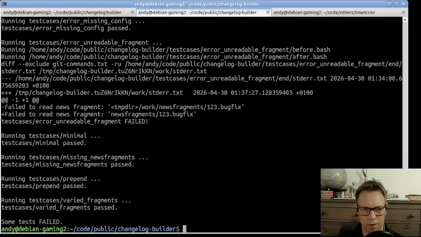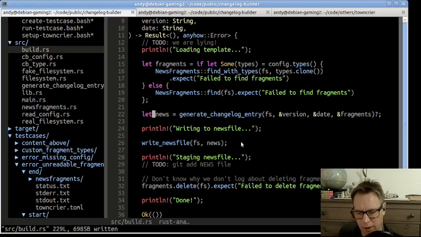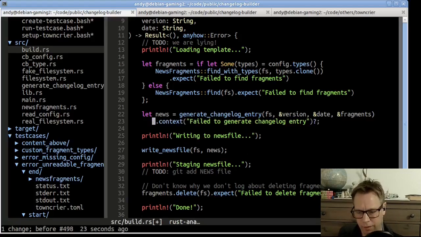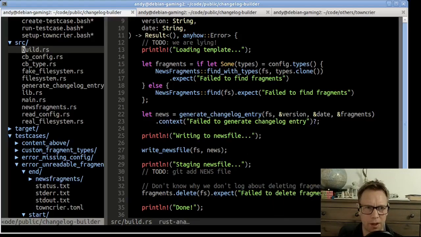But I would prefer to do better than that. Okay, we're not printing quite the same thing yet, but we can improve that. I'd prefer to be able to add context. I feel like the problem is the way we're printing it out is not printing everything it should.